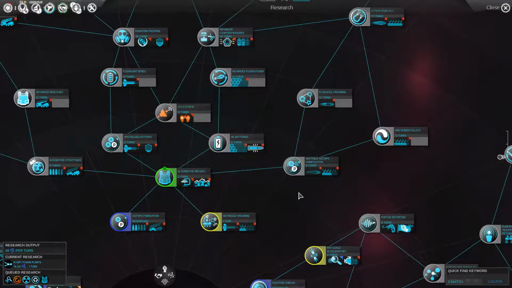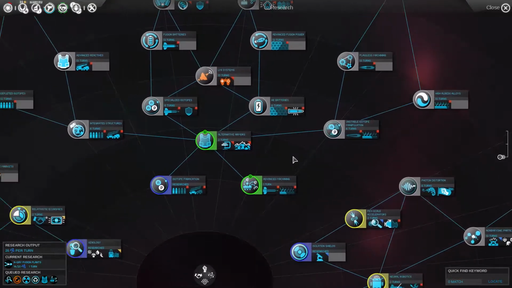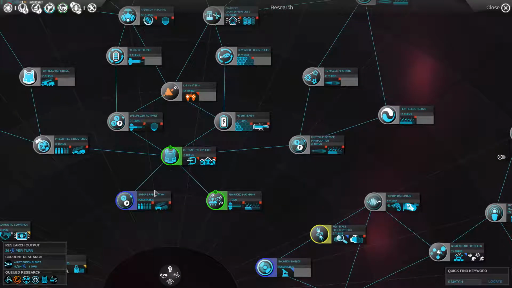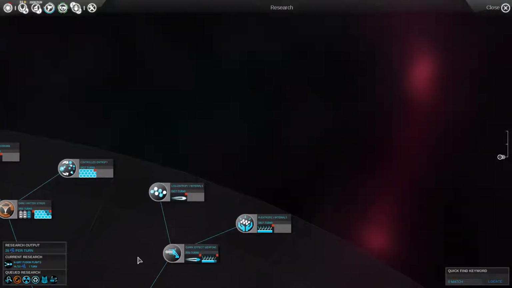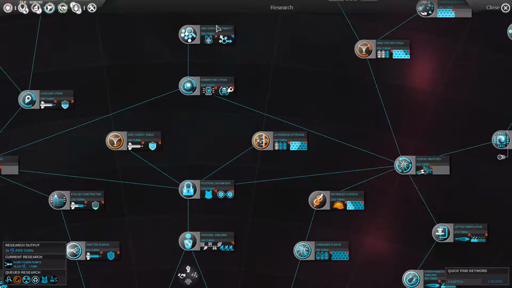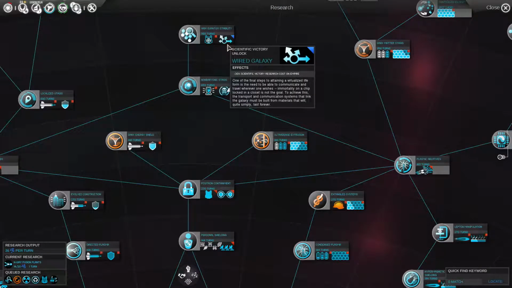Anyway, we're going to start researching this. We're just going to outfit a lot of this stuff, but we're going to eventually start branching out this way and specify down this way. Start getting this.